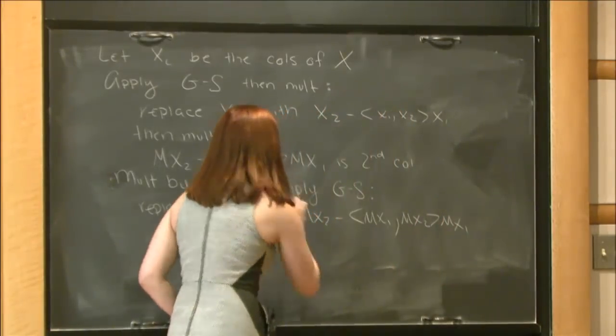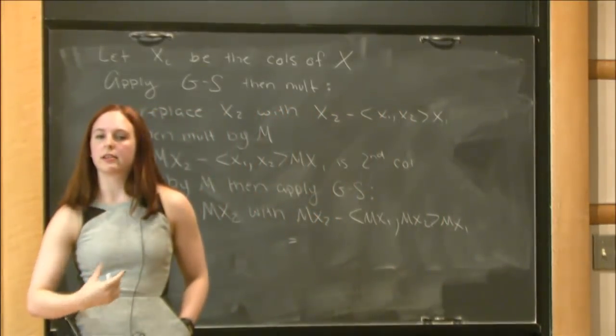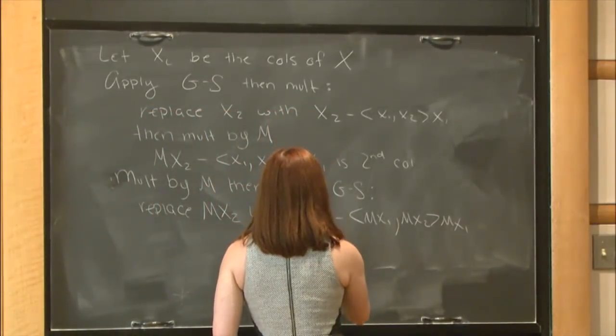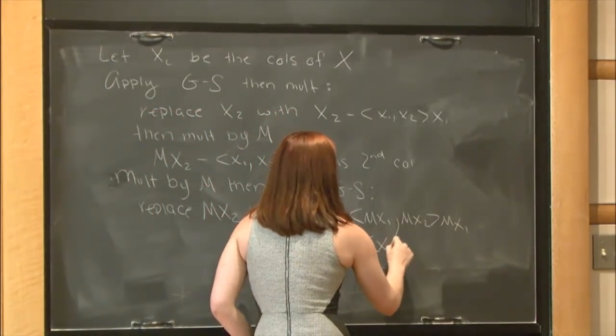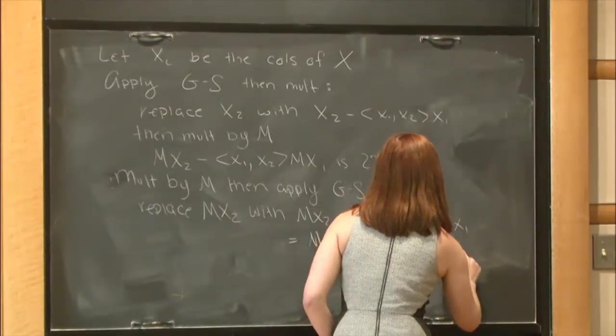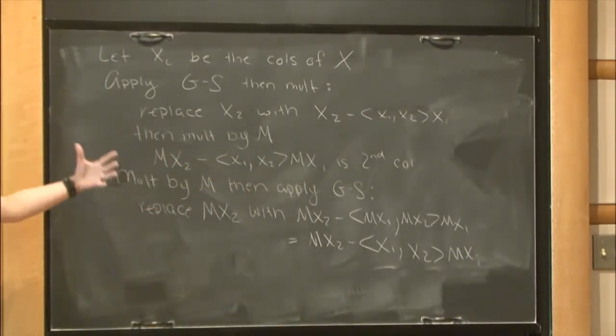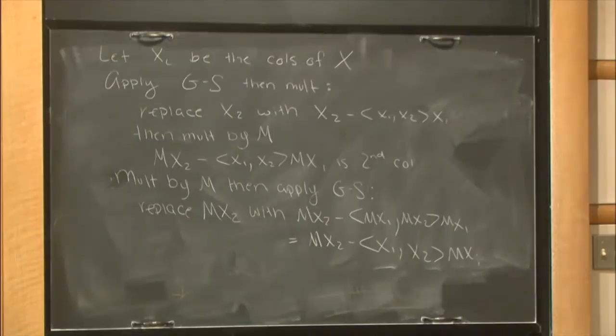But again, because M acts as a linear isometry, I can pull those M's out, get rid of those inside the inner product. And so the key was that I ended up with the exact same matrix in the end, and so I haven't lost the translation invariance of the distribution. All right, so this gives us an idea of what we mean by a uniform random orthogonal matrix. We mean something distributed with Haar measure, which we can construct in any of these ways.